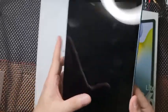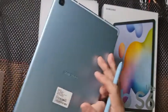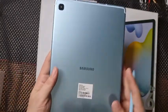Anyway, I'm going to put a case on it. I already purchased it. I think it's from Rinker. It's a soft case with the kickstand attached using double tape. So I need to wait for the case to come. I will show you guys the video too.